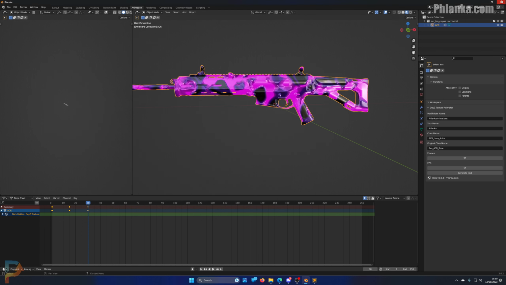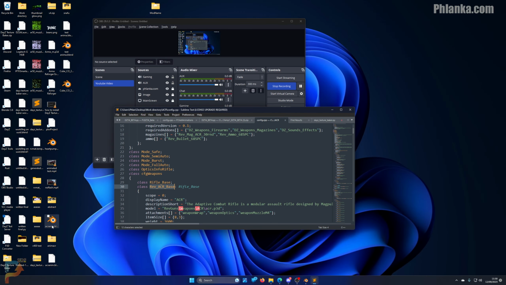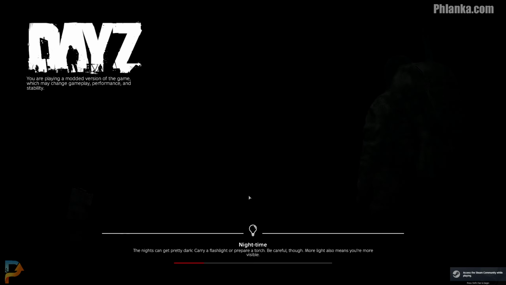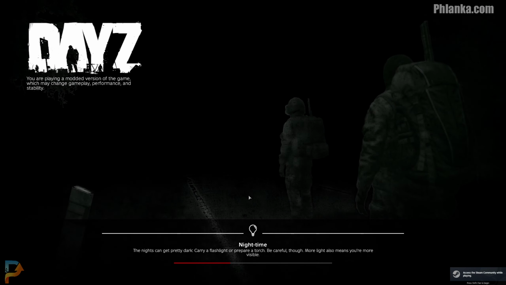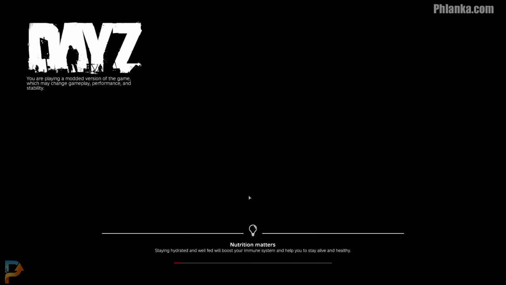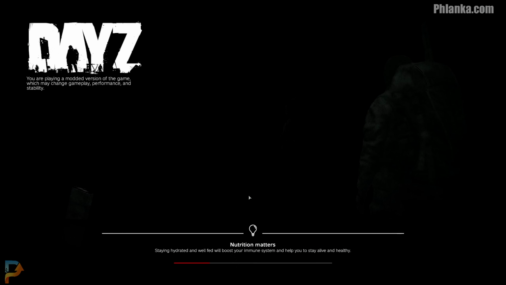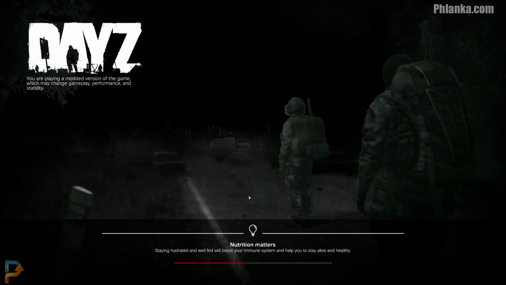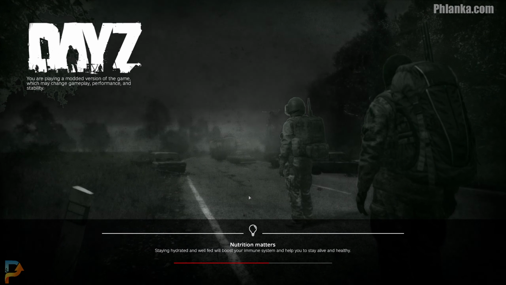Now let's load up the DayZ and show you the skin. So DayZ test server. There is a bug at the minute as well, where the animations of the textures take a while to load. When you spawn the weapon, you'll see it flashing for about 10 seconds or so, just while all them 30 images load into the RAM. So yeah, don't complain about that. I will try to fix that as soon as possible.